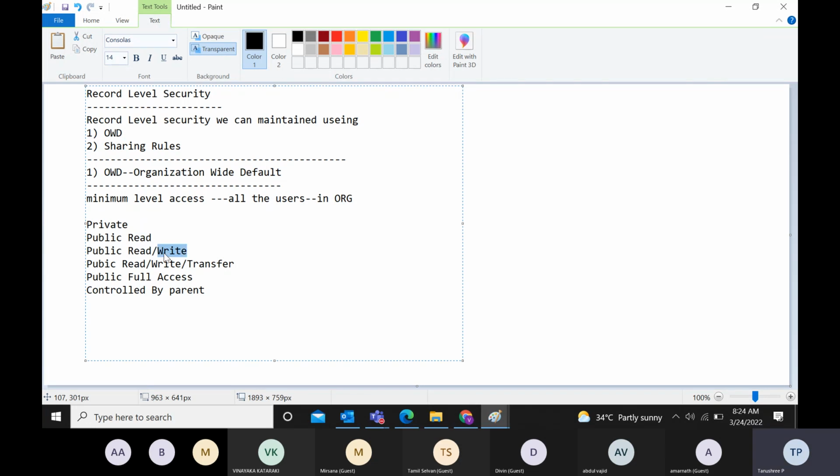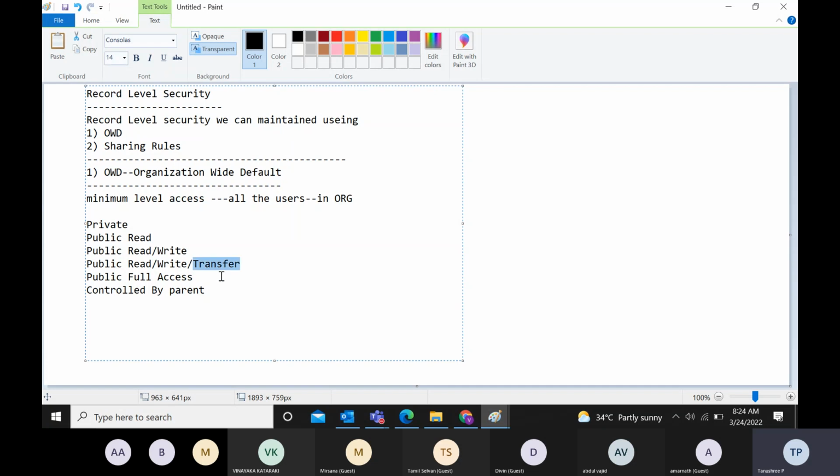Public read write means they can update records also; if you enable OWD as read write, they can do read access plus write access, update access. Public read write transfer: for all the employees, you are giving read write transfer access.